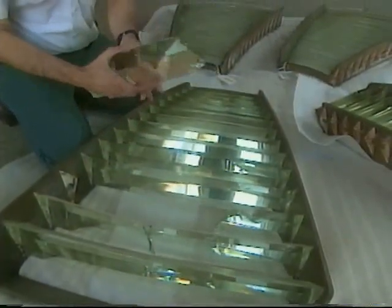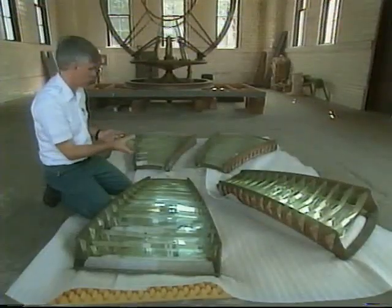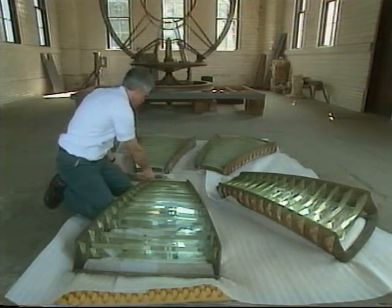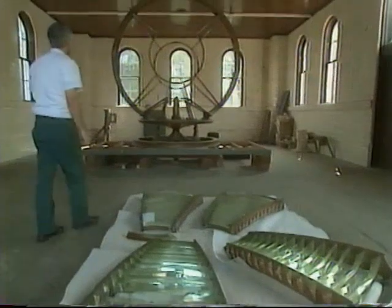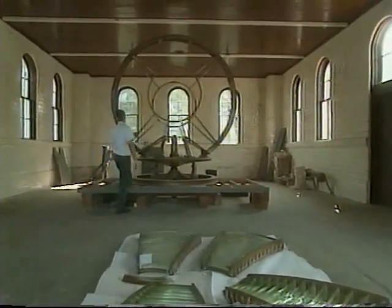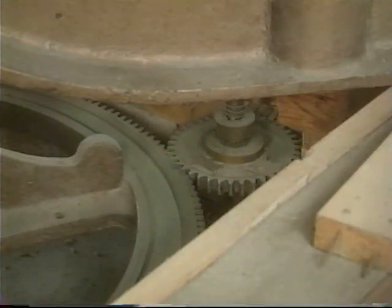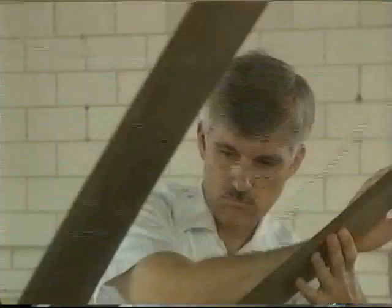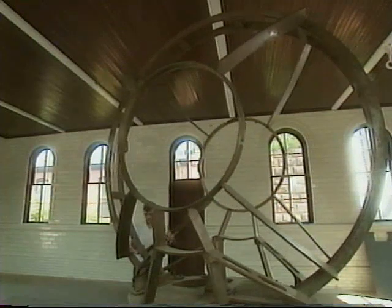The first order bivalve lens is in our collection and had been on exhibit for a while when it was damaged, and it is now under repair. And once the prisms are replicated and installed, we will put it back on display for the public. It is a very big light. It's 9.5 feet in diameter. It weighs 10 tons. It has about 24 different glass prisms in it, and it rotated once every 10 seconds, and since it was double-sided, a bivalve shape, it gave a flash every 5 seconds.